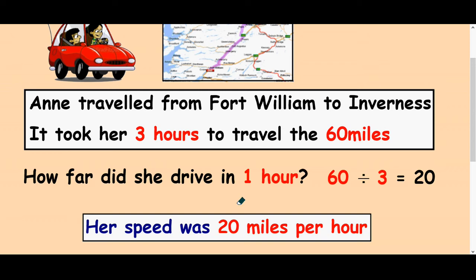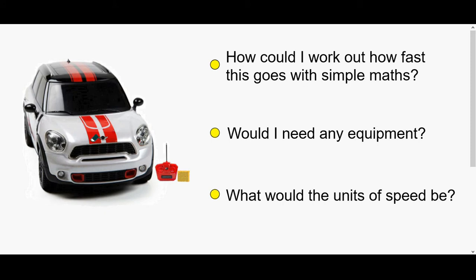If you think about travelling in your own car, it goes at certain miles per hour. Now, in terms of using this for a remote control car, the remote control car maybe doesn't go miles per hour. You could, but we might measure it in the classroom in meters, the distance in meters, and we might measure the time in seconds. So that would be a different unit. That would be meters per second, and so on.